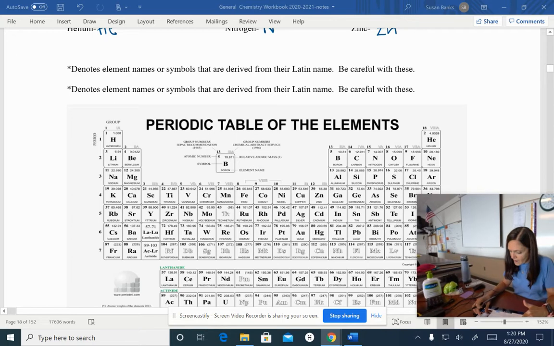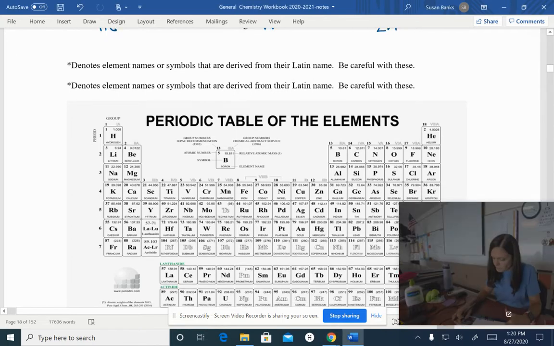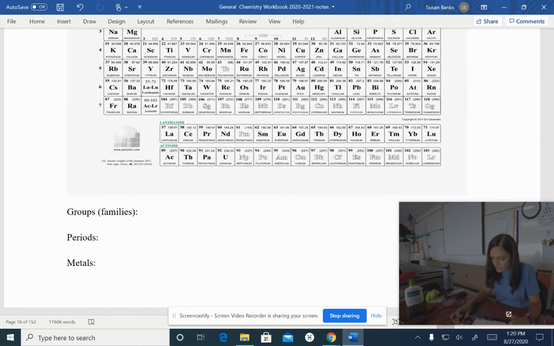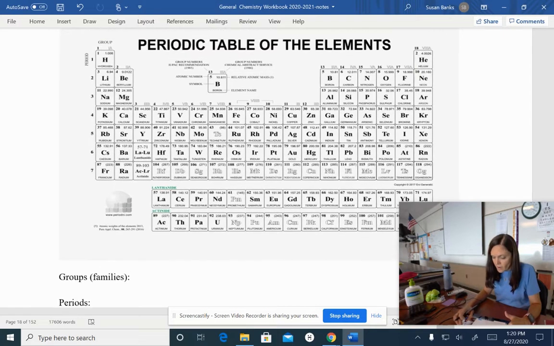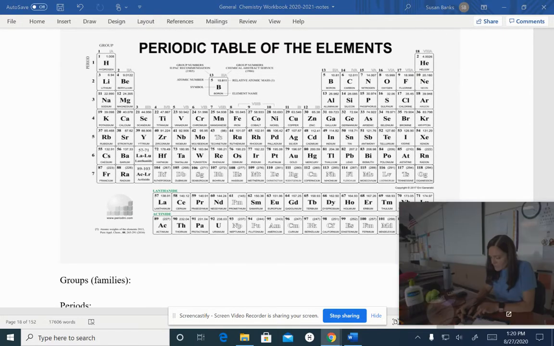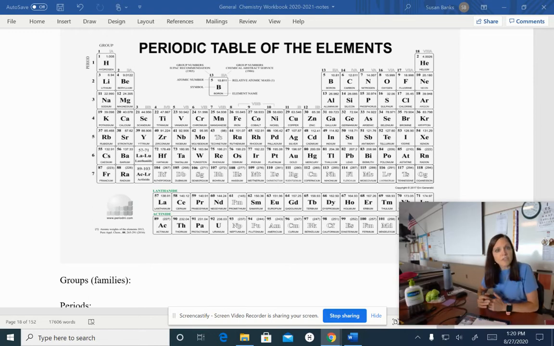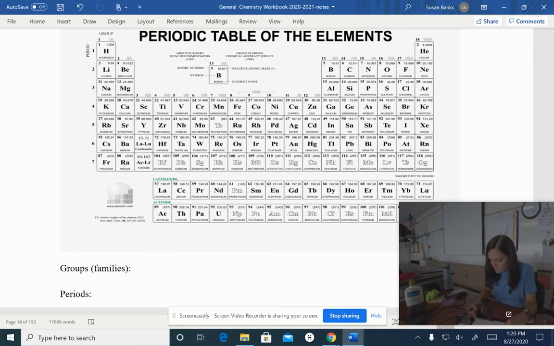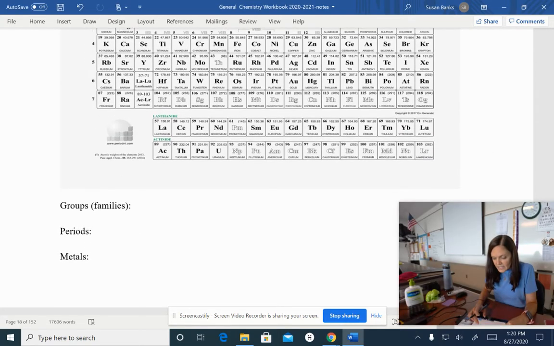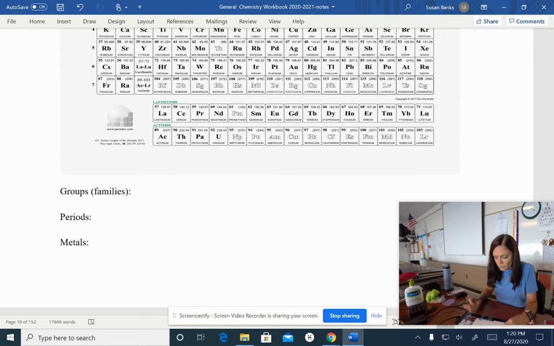The next thing I want to talk about is the periodic table here. So this part isn't in your notes. So I'm going to just go through this, and if you find a space in your notes, you can put this on the front page where that periodic table is, I think. But here we go. Here's the periodic table. We like to break up the periodic table in groups. Sometimes we call them families.